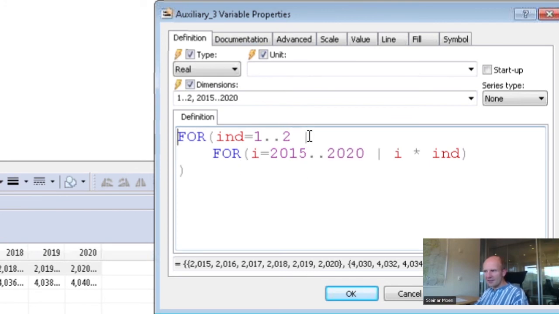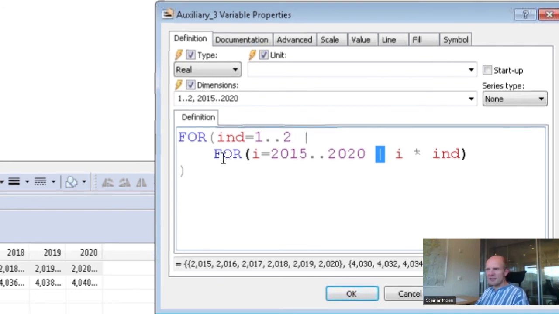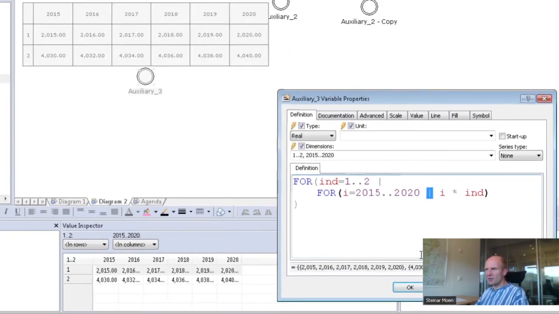You see there is a tilde here in the for function. Or let's look at this inner one. There's a tilde. It's not a comma. Why do we have a tilde there? That is simply because you should be able to define more than 1 dimension before you come to the value. So this is a bit, it's actually not necessary.